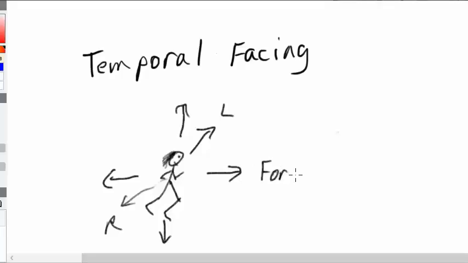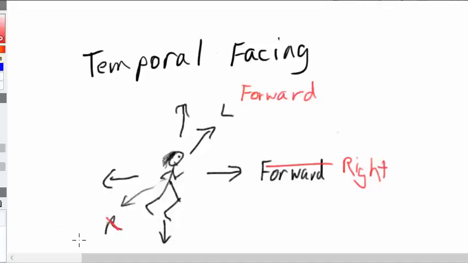You are now facing forward. In the next moment, you could turn to your left, and all of the objects around you would change their coordinates. So the things that were to your left become forward. The things that were forward become to the right. And the things that were to your right are now behind you, etc. These directions are observer dependent.